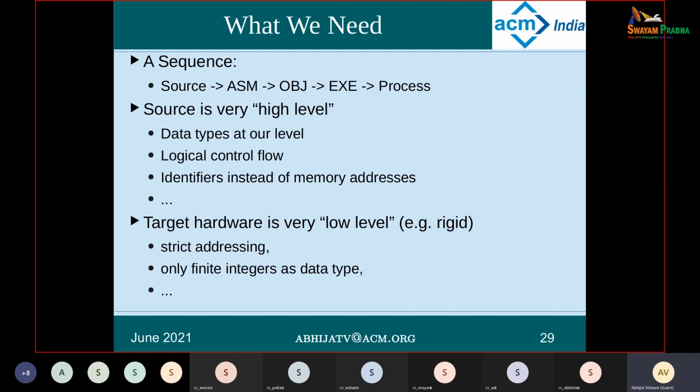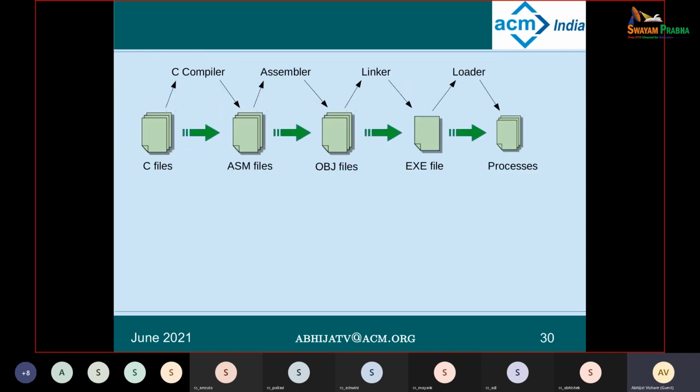Remember, our CPU required very precise memory addresses. A high-level language has nothing like that. It just has logical names called identifiers. The target hardware is again very low level. So we need to have a chain of programs that realizes the sequence, so that your C programs can be run as processes.